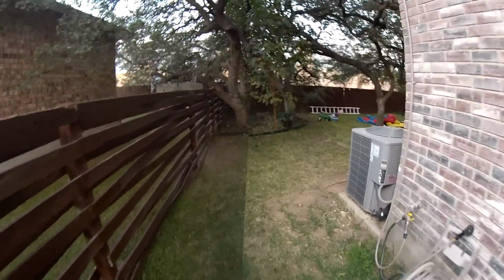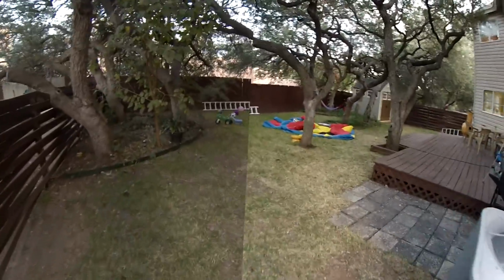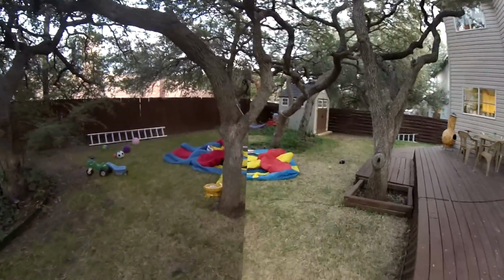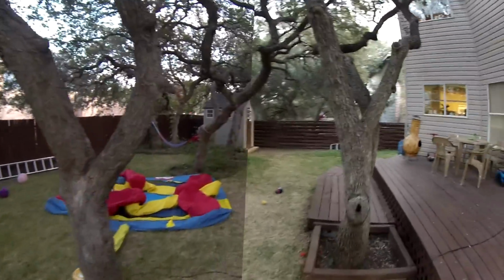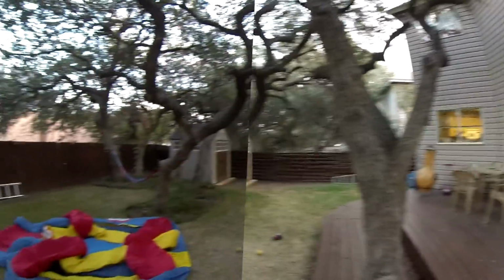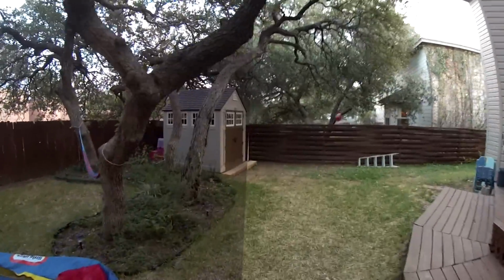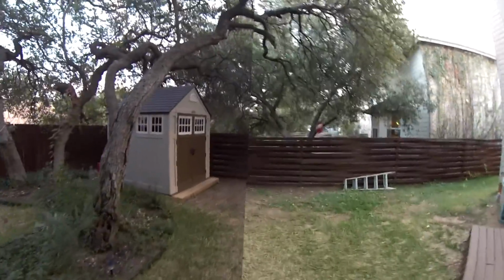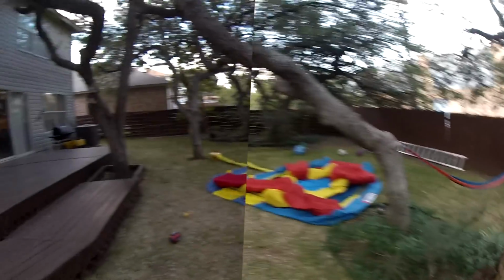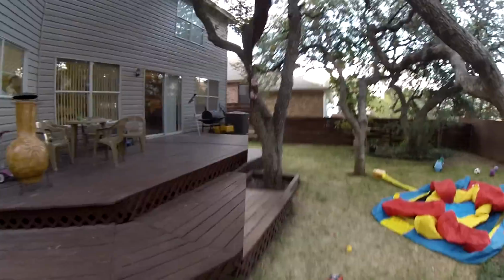Okay, I'm testing the GoPro Hero 3 with the GoPro Hero 2. GoPro Hero 3 Black Edition. One of the mics is probably covered up because I got the camera side by side. Kind of shady back here, so let's see what it looks like. Oh, quick test.